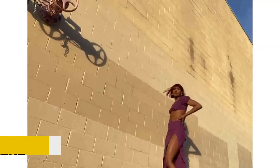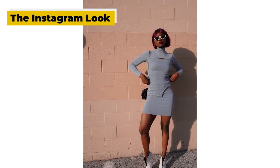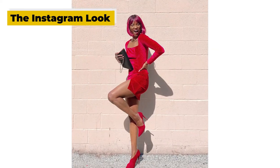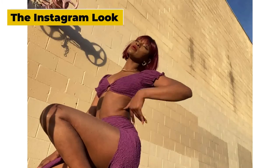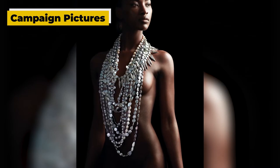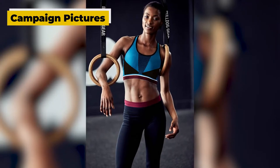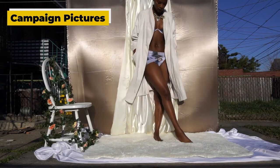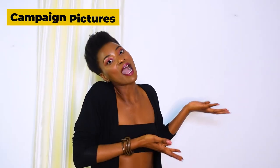The reason I shot all three looks is to differentiate different styles. The first is the wall shot outdoors during golden hour. I call it the Instagram look — it's clean and simple, all about you; the brand wants to see you and the clothing so you can tag them. For campaign pictures, I add props like chairs, glasses, or things that make the picture pop, more involved with location and surroundings.